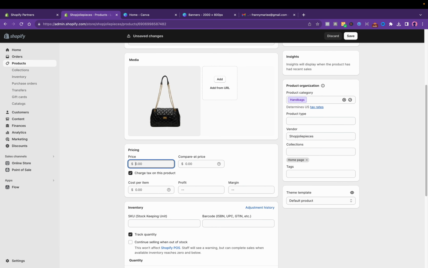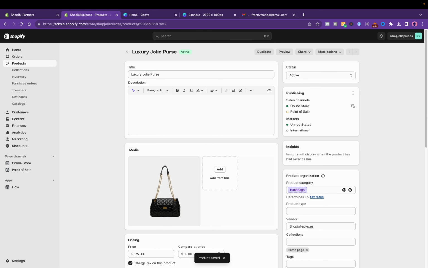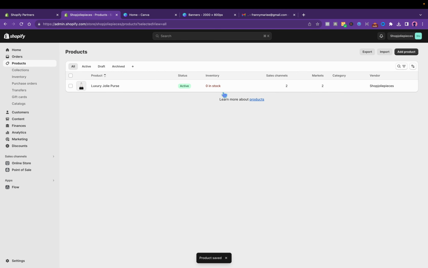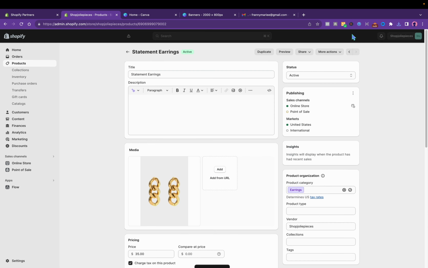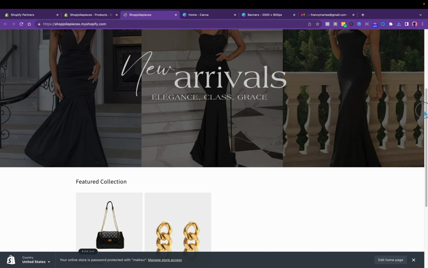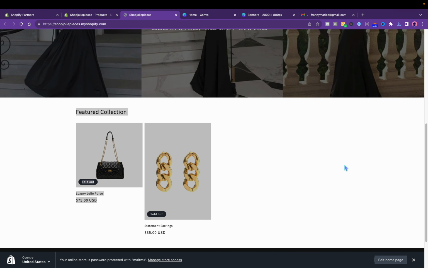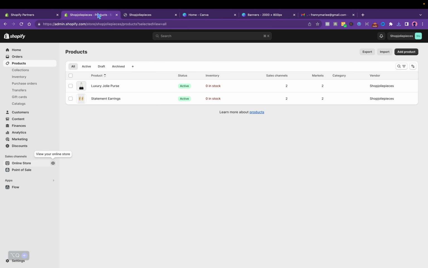So right here, I did add some stock photos to the website to make it look a little bit better. I added a purse from a vendor, which I know and used, a dropshipping vendor. I added a luxury purse, and then I'm going to go back and add luxury statement earrings. And the sizing of the photo is a little weird, as you can see. So that's why I went back and adjusted the photo to match the size of the purse. So that's what you're going to see me do here. Go back and edit the photo.